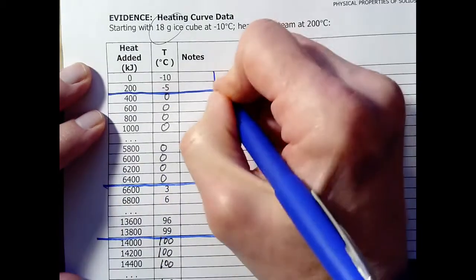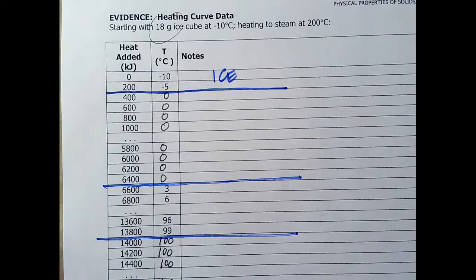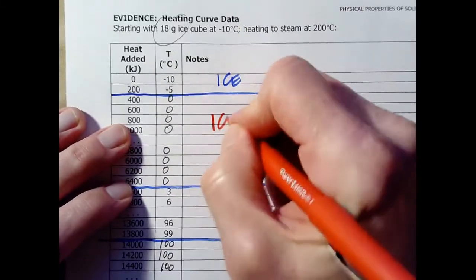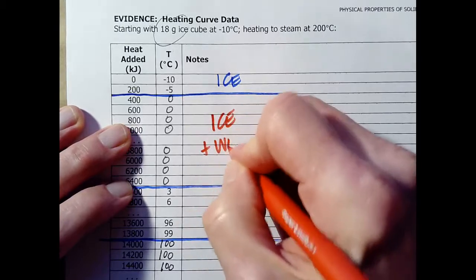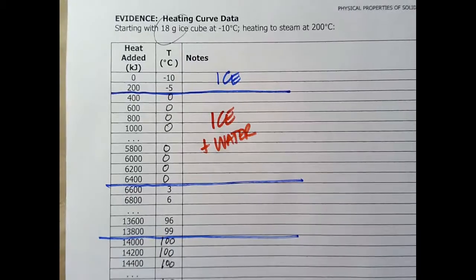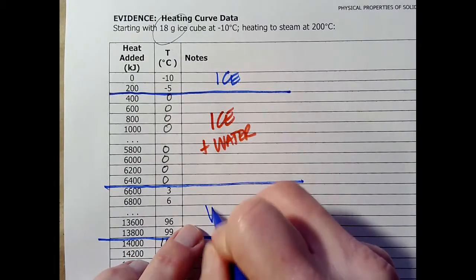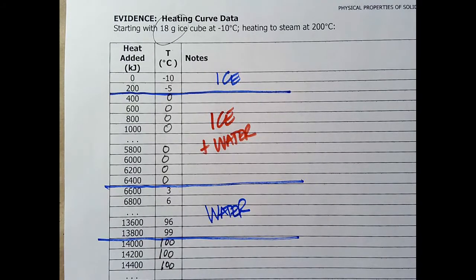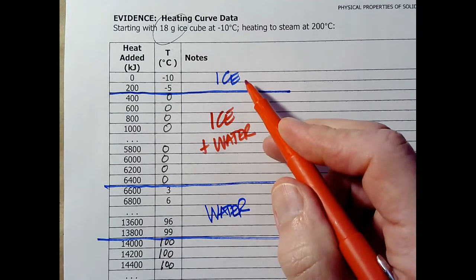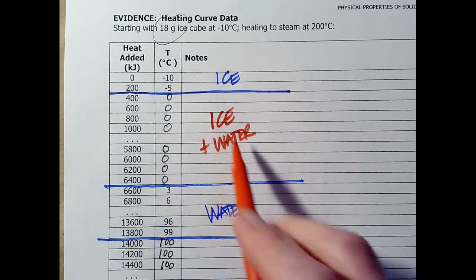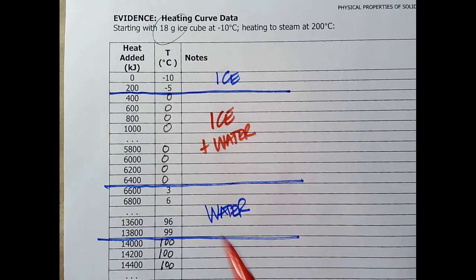Well, here I had ice. Just an ice cube. But here I noticed, well, wait, I had ice plus water. Oh. Then I had just water. Now let's think about this. What was going on? I had ice, temperature went up, then I had ice and water, and as I'm adding heat, what was happening to that? Well, the ice was melting.